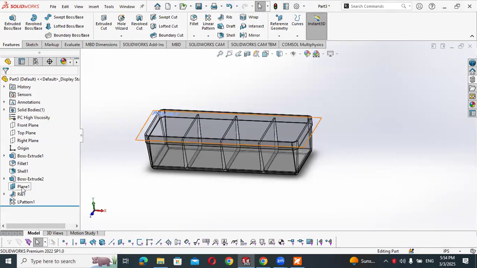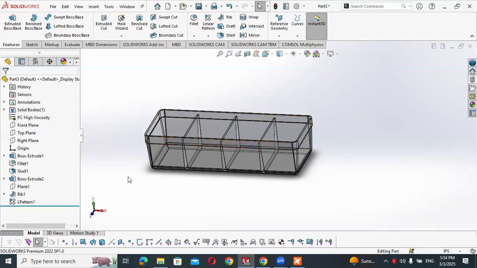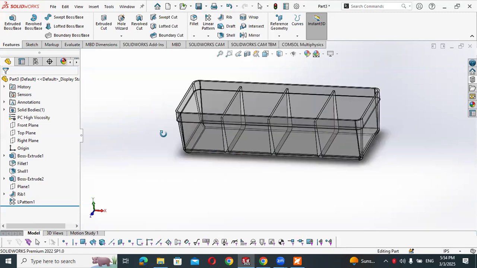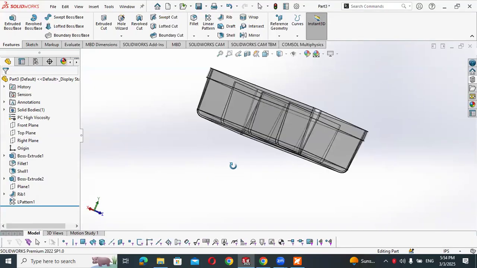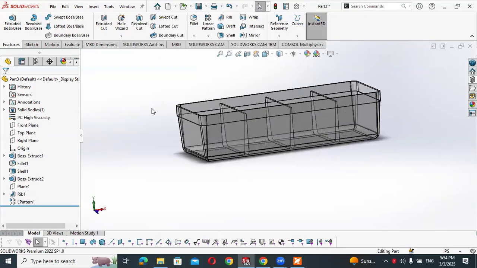Also these planes, we can hide them. If you click here, there will be an option box. If you click hide, you can hide them. Normally, for appearance, we hide these constructions that we have used. If you are using reference planes and those things, you can hide them as necessary for the appearance. Okay, so that is the exercise 4.2.